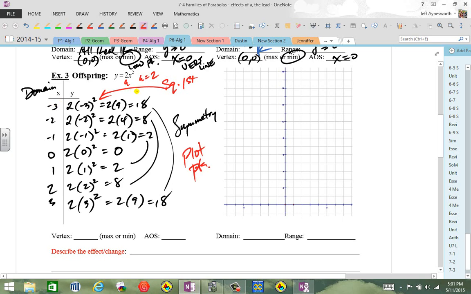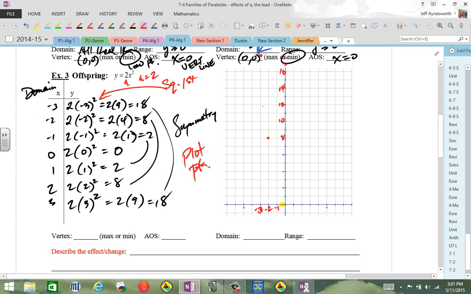So here we go. Left 3 up 18. So there's negative 3 here, right? That's negative 1, negative 2, negative 3. So left 3 up. 1, 2, 3, 4, 5, 6, 7, 8, 9, 10, 11, 12, 13, 14, 15, 16, 17, 18 is right up here. So if this is 16, then 17, 18. Okay, there we go. And then left 2 up 8. So left 2 up 2, 4, 6, 8. That's an 8 right there. This is 10, 12, 14, so on.